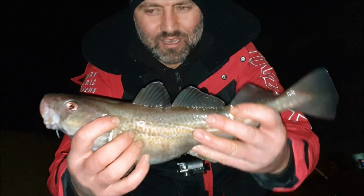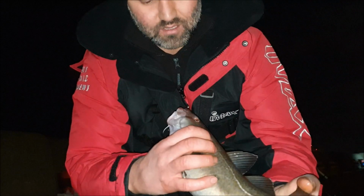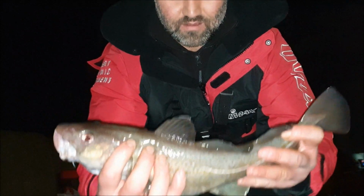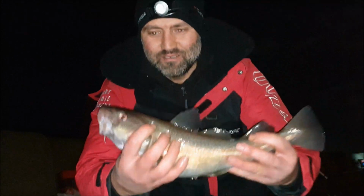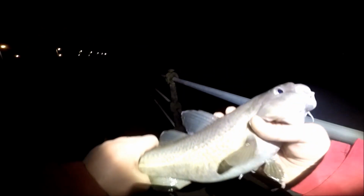Right, guys, first cast codling for me. About 44 centimetres, I reckon. I might just chuck this one back. A bit too small, and the eye gone as well, but it should still survive. Good start. First class codling. Gonna release this fella. Still in size. Just gonna release it. Yeah, first cast, nice, isn't it? Oh, hopefully it goes back. And it has.